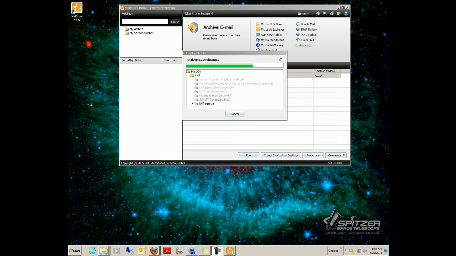So it's looking like we're about halfway through the process of pulling down Ruth's email into our archive, and we've got a ways to go yet. The process of pulling it down is a lot faster than the process of pushing it up to the new server and the Microsoft Outlook.